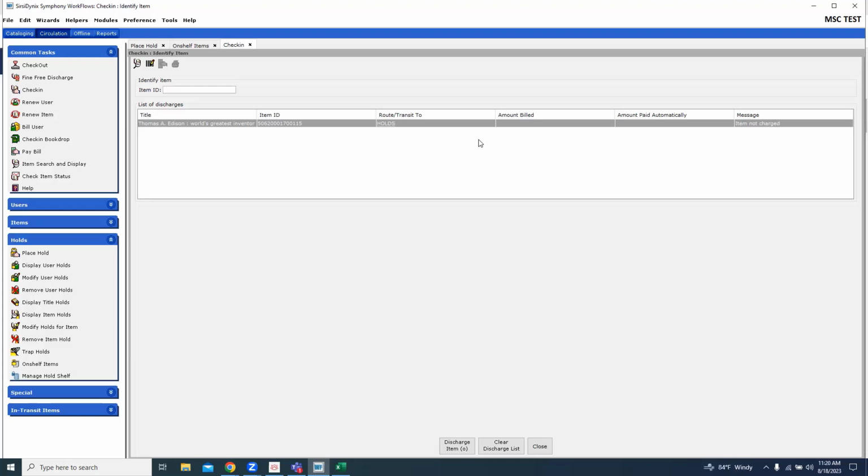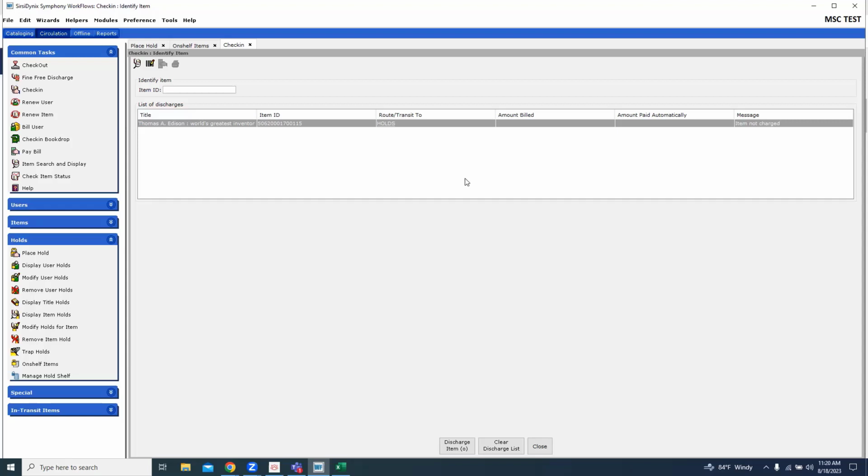So all we're doing really is just checking items in. So let's say this item went out to one of the high school libraries. When the patron is done with that item and they return it to their high school library, you would check that item in.